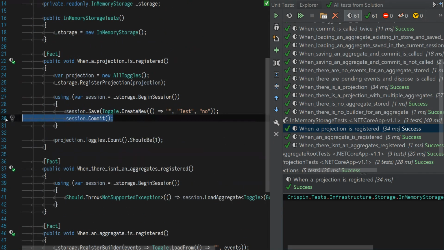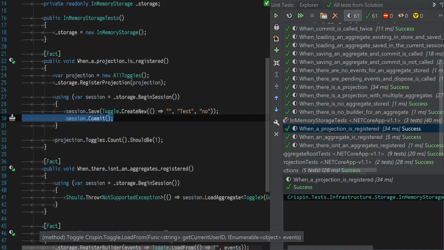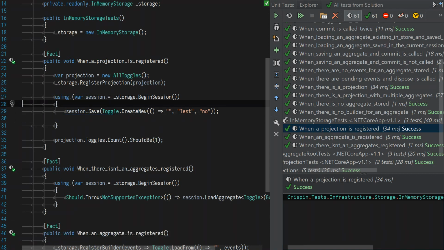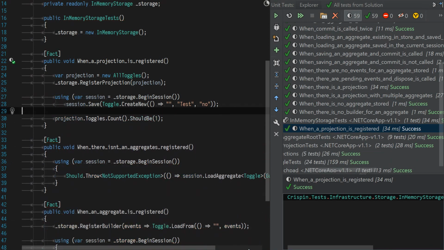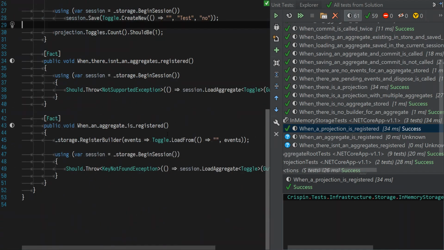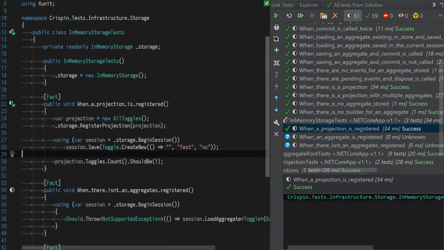Interestingly, we could remove that commit, because it's going to do it on dispose anyway, so we could just have this. Hopefully that still works.